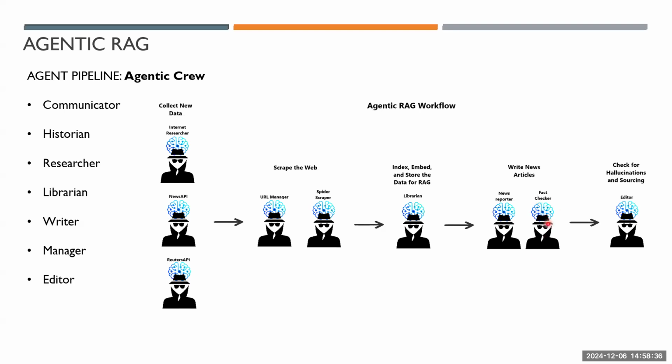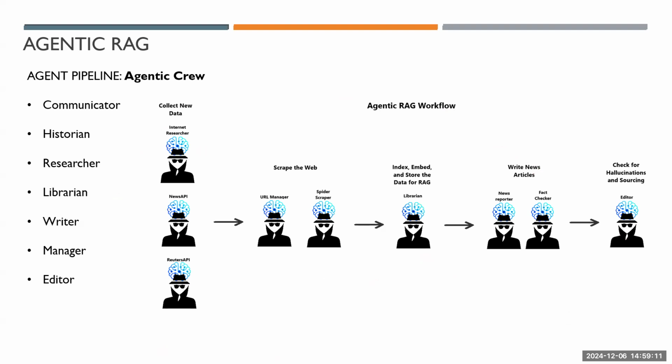That fact checker could also look for alternative viewpoints and add a paragraph that spells out specifically what the alternative viewpoint is for what was provided by the news report. Then an editor comes through and checks for hallucination and makes sure all the sourcing is correct. And that's the last step that comes together. They make sure that the article that was provided fits and meets the category that was required in the steps. And so that's how an agentic RAG crew would work.